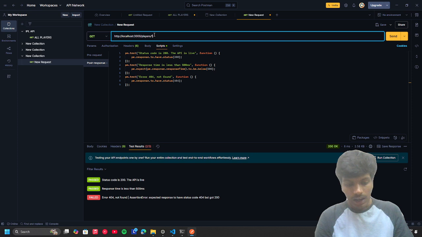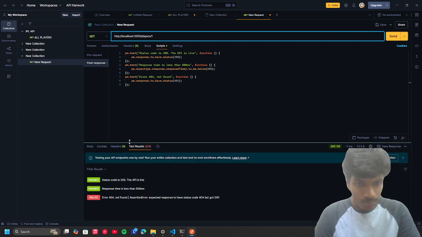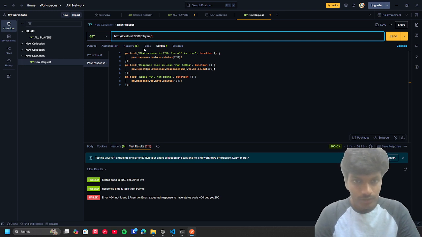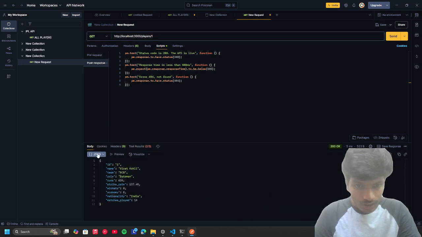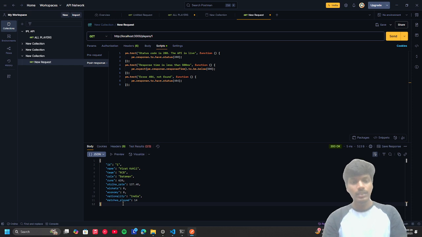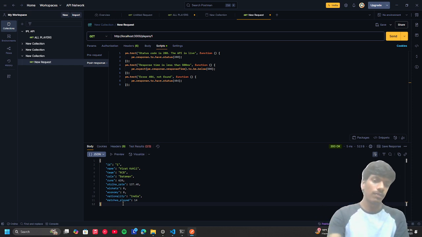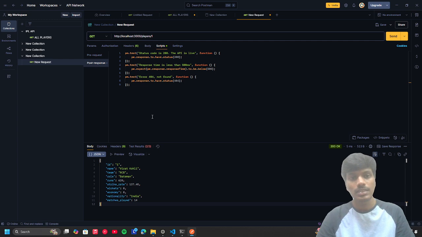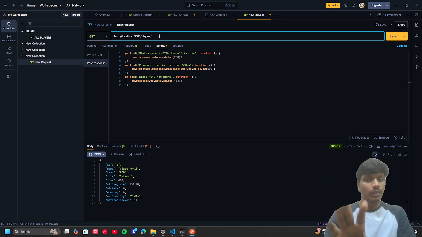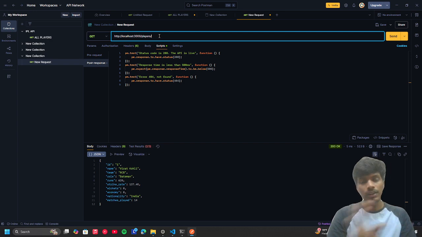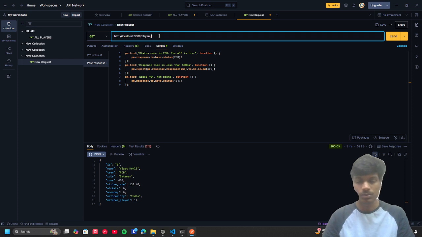I'll press Ctrl plus Enter, and we can see that the test cases are the same, but in the body only the attributes and details of the first player are listed, since I have mentioned that I only need details of the first player. We have created only a list of 10 players. There is no 11th player or 12th player or 13th player and so on.